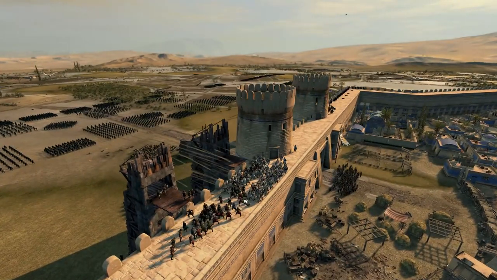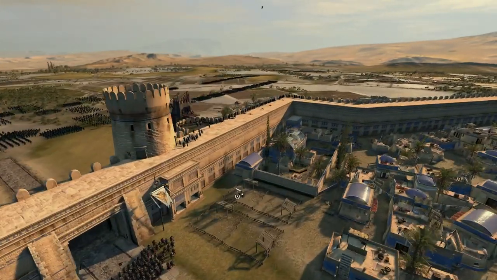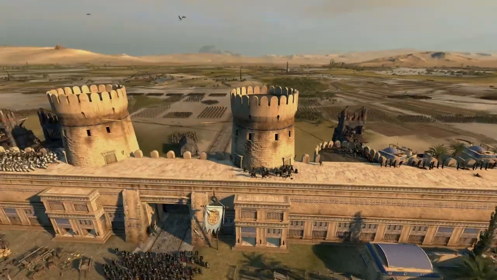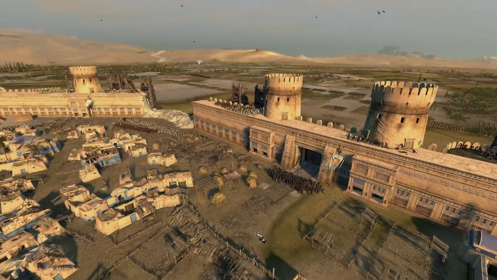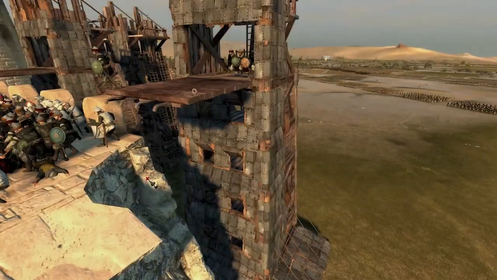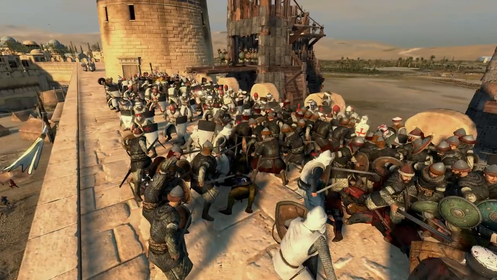And over here as well. They've got a lot of missiles as well. I gave them so many Gulan archers as well. Oh my god, they're just running amok over here. Stop them. They're just going to try and take the gate or something. So they're holding back whilst their siege towers go to work.